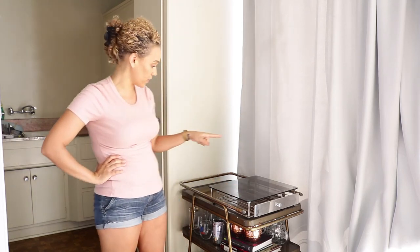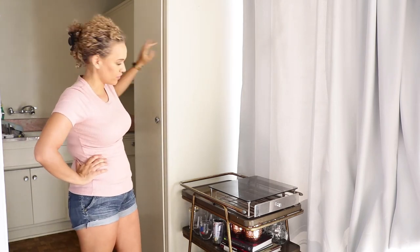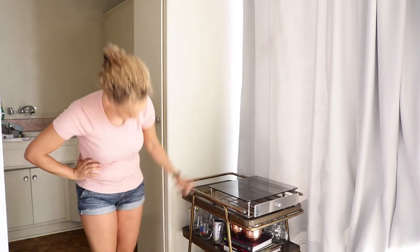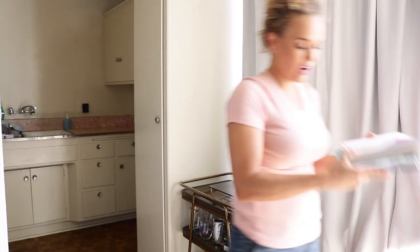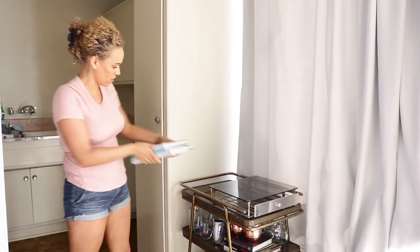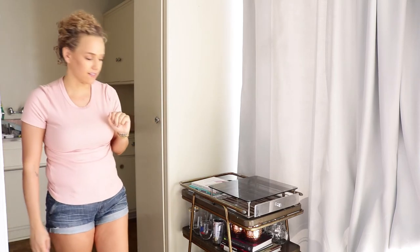But there's no outlet over here, so there's an outlet behind this pantry. So I've ran an extension cord, so we're just gonna have to use that to put the coffee maker on here. Let's grab our books for decor. So those are gonna go here. And I bought a couple other things, let me show you.